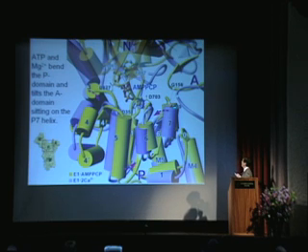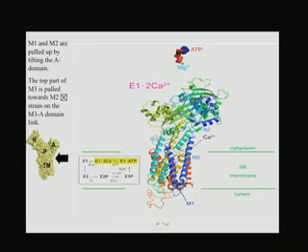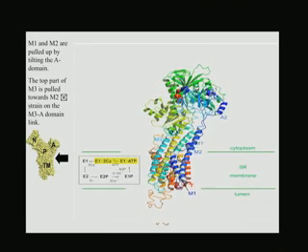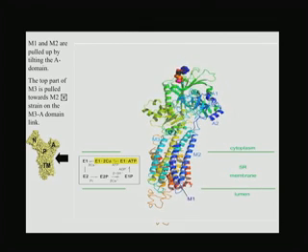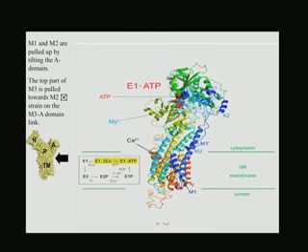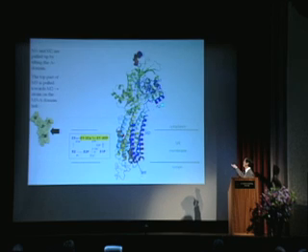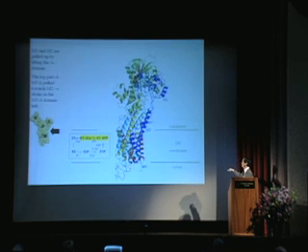But because this change occurs near the sort of pivoting point, the change somewhere here must be very large. And that's really the case. And so in the previous movie, I showed that by binding of ADP, the A domain rotates like that. But the change here is very small, just 20 degrees or so bending of the P domain. That brings the A domain so much. The angle is 20 degrees or something like that, but the movement is very large. That's large enough for bringing up these M2 and M1 helices like this, right?